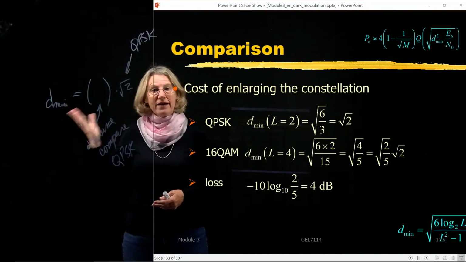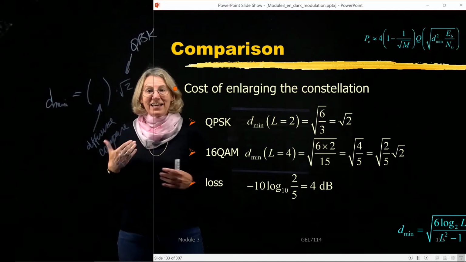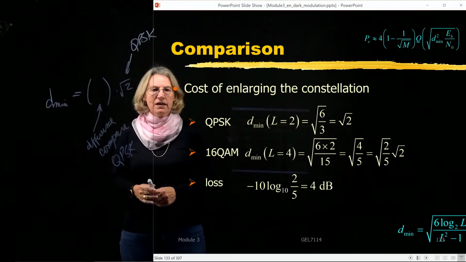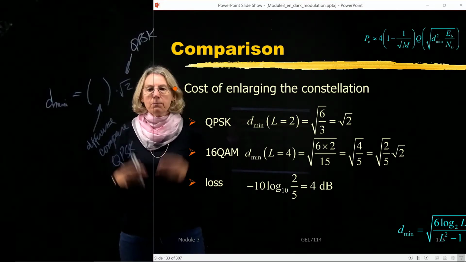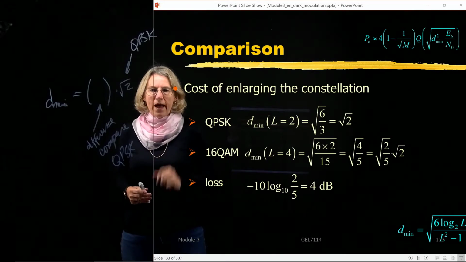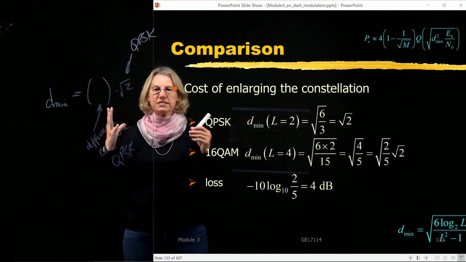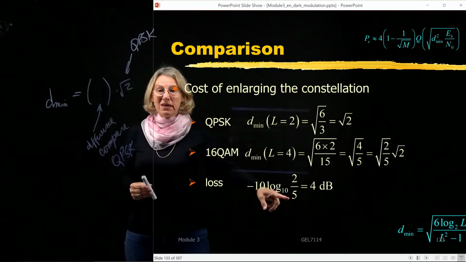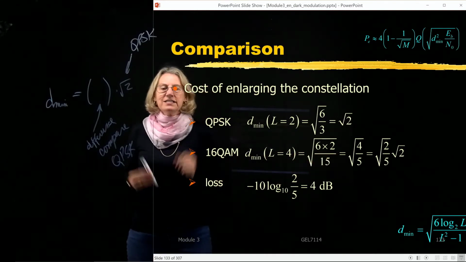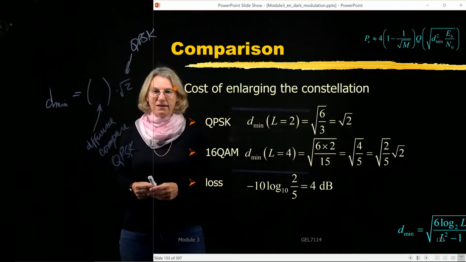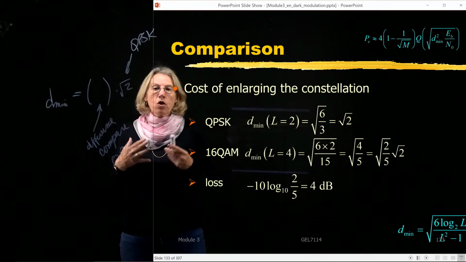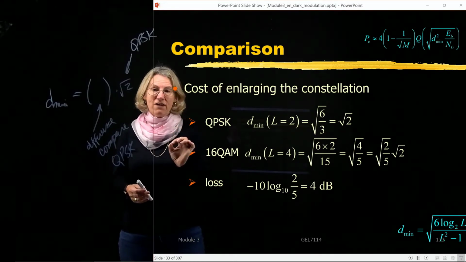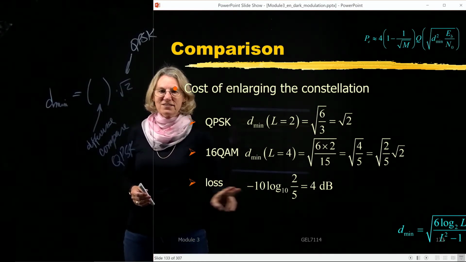Of course, it's possible that the loss as defined is negative, which means it's really a gain. So don't be confused by the minus sign. It's just a convention for how we talk about these factors. So in particular, for QPSK versus 16 QAM, I can say that if I have a certain performance level at QPSK, and I switch to 16 QAM, it will take 4 dB more Eb over N0 to get the exact same performance as QPSK. So that means that QPSK is much more efficient in terms of bit error rate than 16 QAM. And we can quantify how much more efficient based on this loss factor.